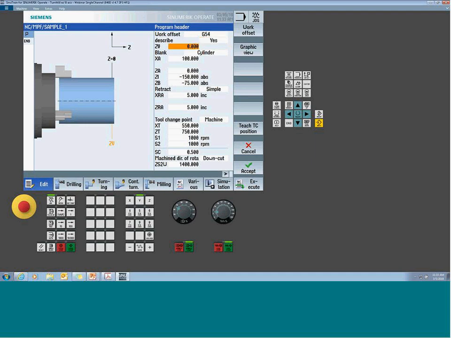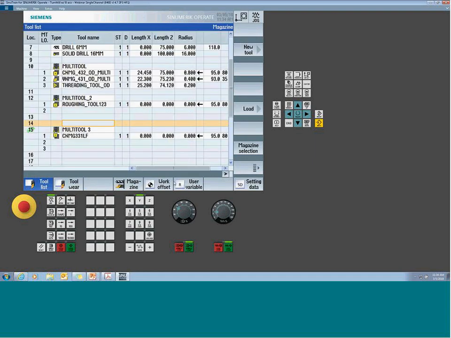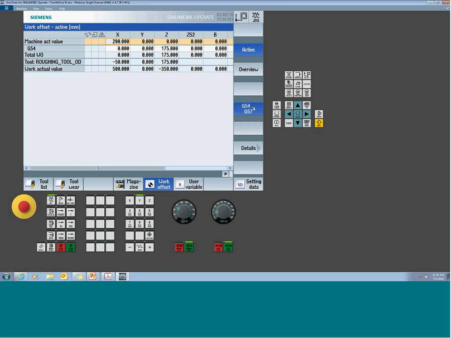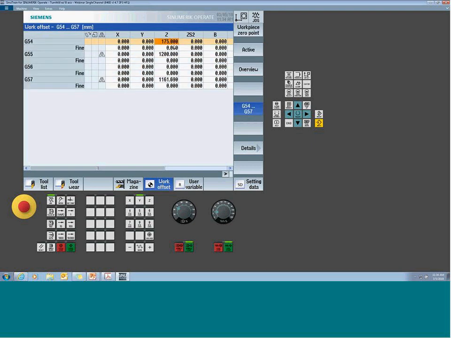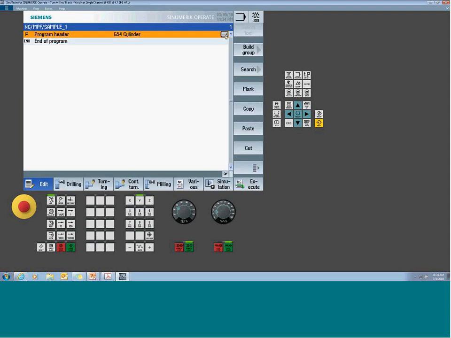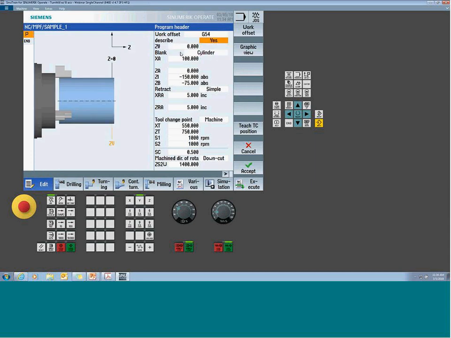I plug it in here, because this is going to overwrite whatever's sitting in the work offset table. So if I back out and go to my work offsets, my G54 has 175. If that's truly what I want my work offset to be, fine, but otherwise, whatever I put in this field is going to get overwritten.